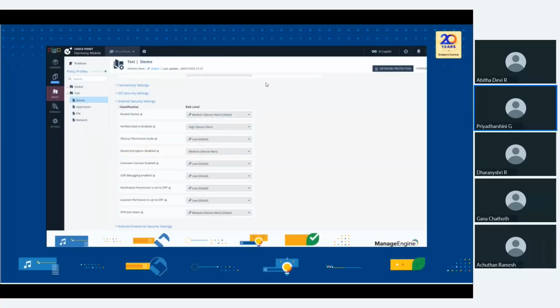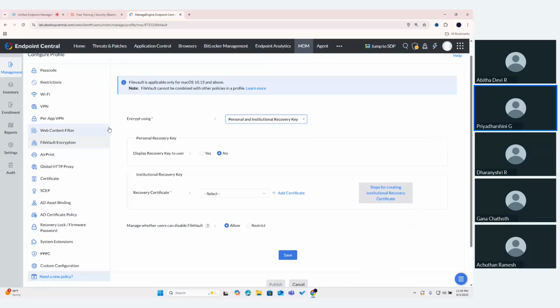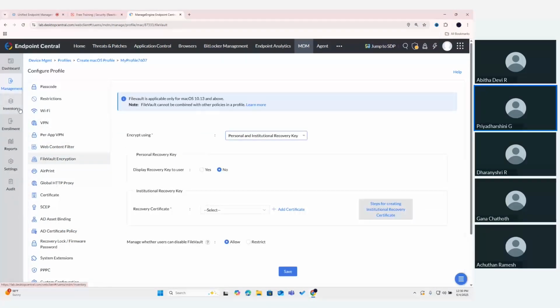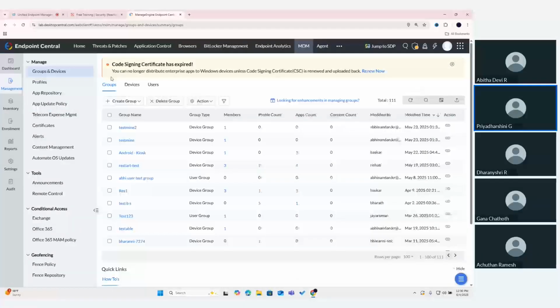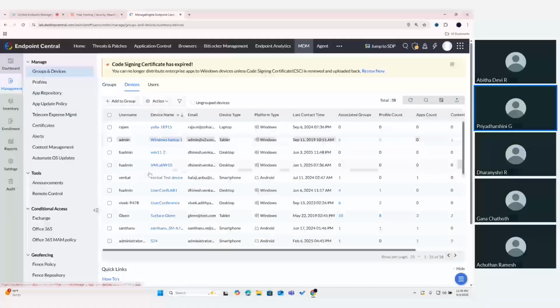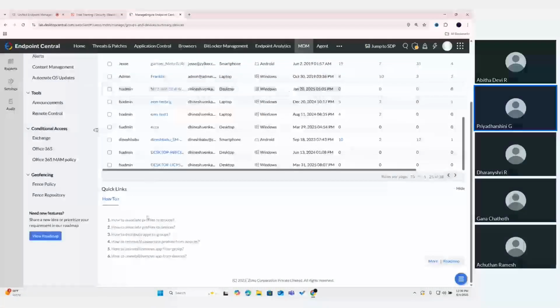So with Checkpoint Harmony, devices are automatically classified based on their risk levels: low, medium, or high. So for example, let's consider an instance: an Android device with weaker password strength might be tagged as high risk device. From the same MDM module, you can go to the devices and check for the devices integrated with Checkpoint Harmony.